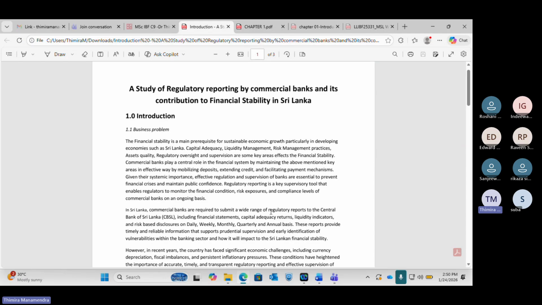I read this one. It's really nice. You have changed some of the things. But again, remember what I told you? In the introduction, you straight away started from the business problem. So if you want to improve this report further, you can bring in the additional two topics we discussed as 1.1 and 1.2. So the business problem comes as 1.3.